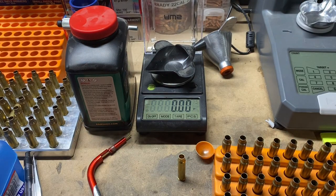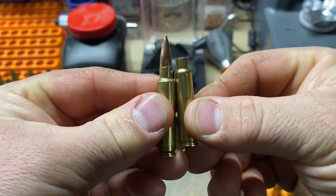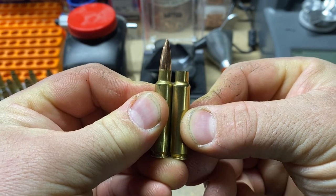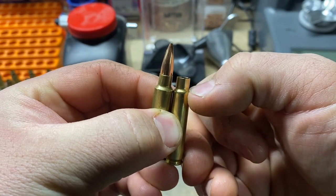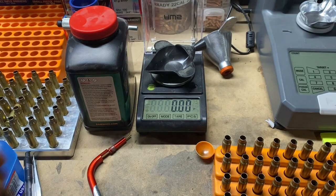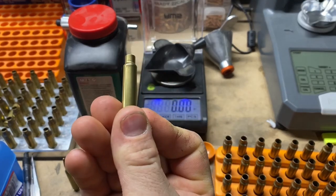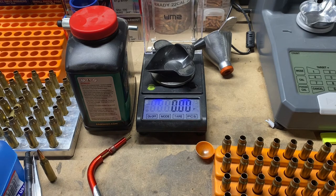So, now we're going to look, make sure these are close enough to the same. We'll be able to put powder up to right there. So what we're going to do is start filling this non-fireform case up with powder to see how much we get in there.